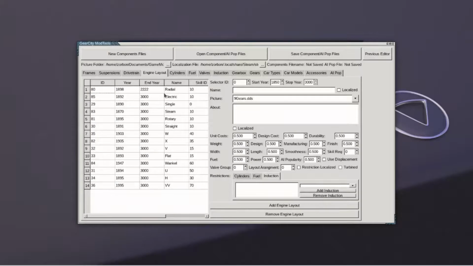Click on the layout you wish to add the fuel to, select the fuel restriction, select the fuel type, and hit Add. We'll need to repeat this process for every engine layout that we wish this fuel to be used in.